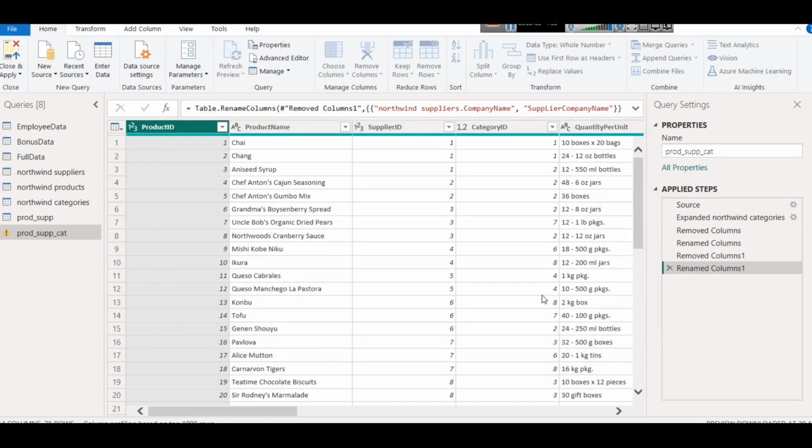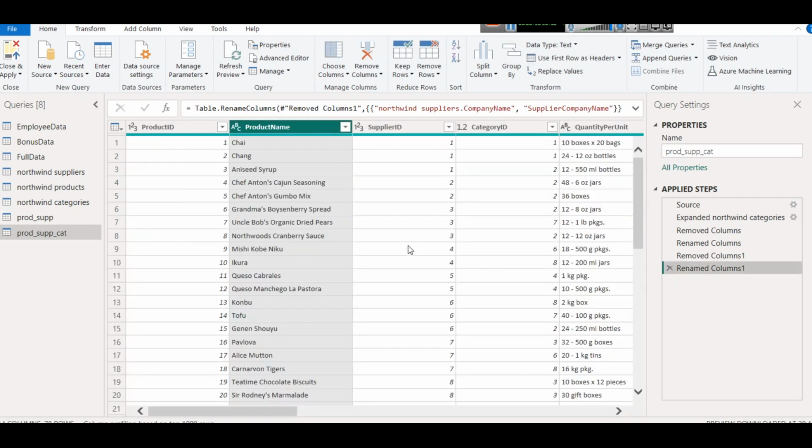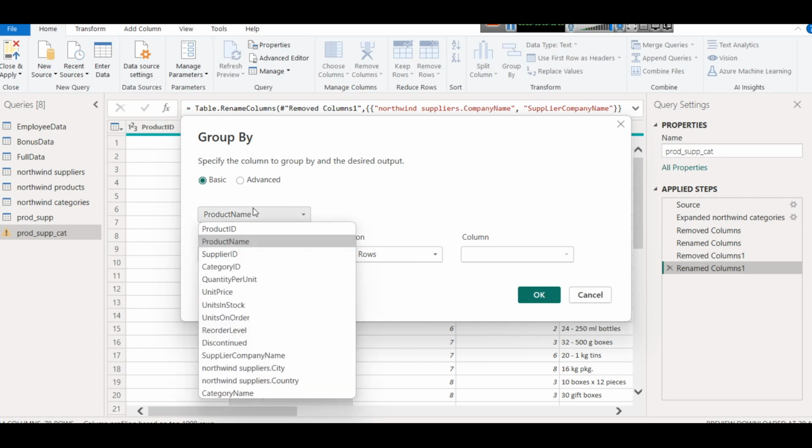So we can do these type of operations here, and now it is going to create a table like this. At beverages, their total price is this, condiments, because it is adding total unit price of each product in this category and showing us. Similarly, we can click on group by, let's say, grouping by supplier, supplier company name.